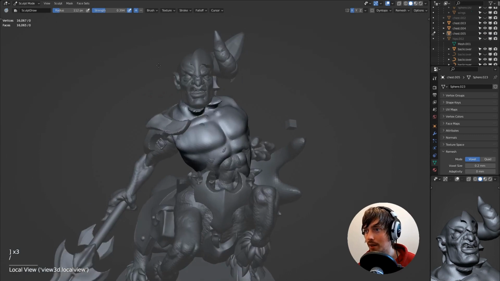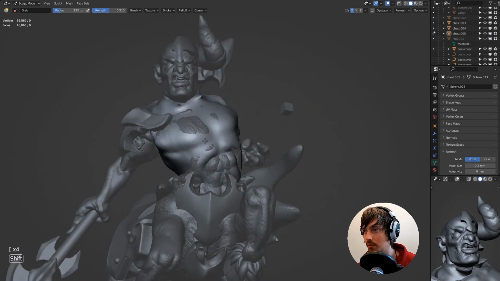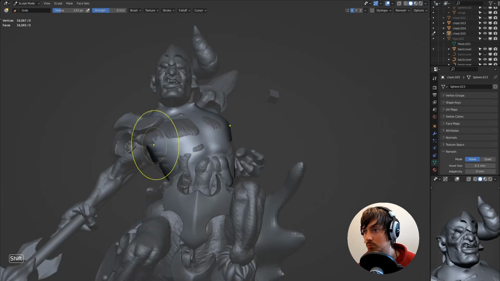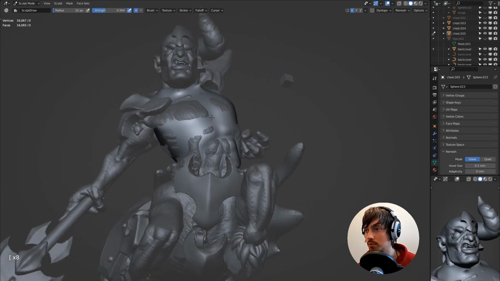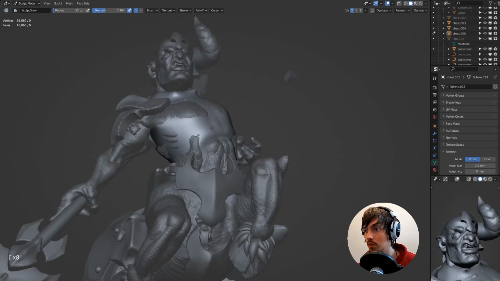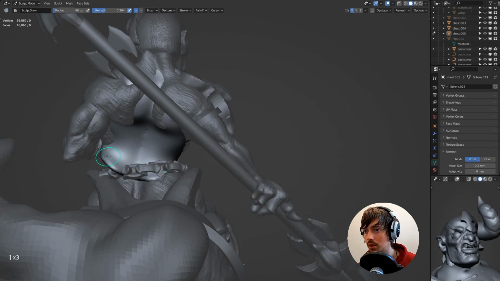Then if we go back here, we can see how it's diverged again. Just smooth it out. And then I'm using just the draw brush. I'm gonna paint where I think the ribcage is.